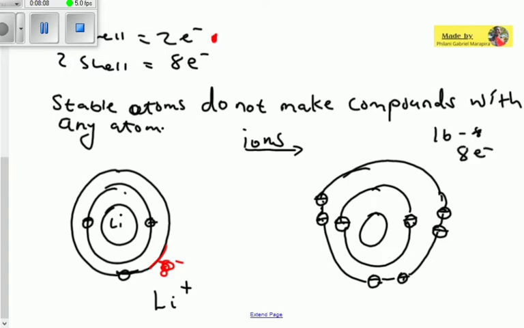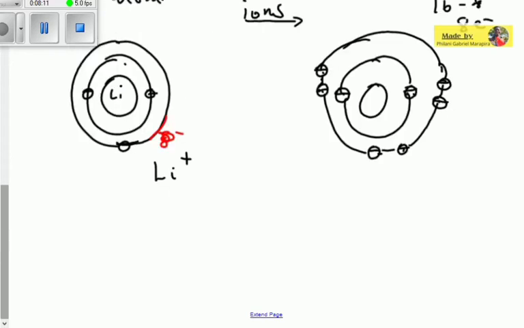Therefore, you can see that the valence shell for oxygen is not completely filled. The valence shell is this shell here for oxygen. It's supposed to have 8 electrons in total, but it has got only 6. So it has a shortage of 2 electrons. Therefore, for it to maintain a stable structure, it needs to gain 2 electrons. Therefore, the ionic charge is 2 minus. This minus stands for the electronic charge. Remember, the electronic charge is the negative charge, that's why we represent it with a minus. And this 2 represents the number of electrons needed for oxygen to maintain a stable structure.